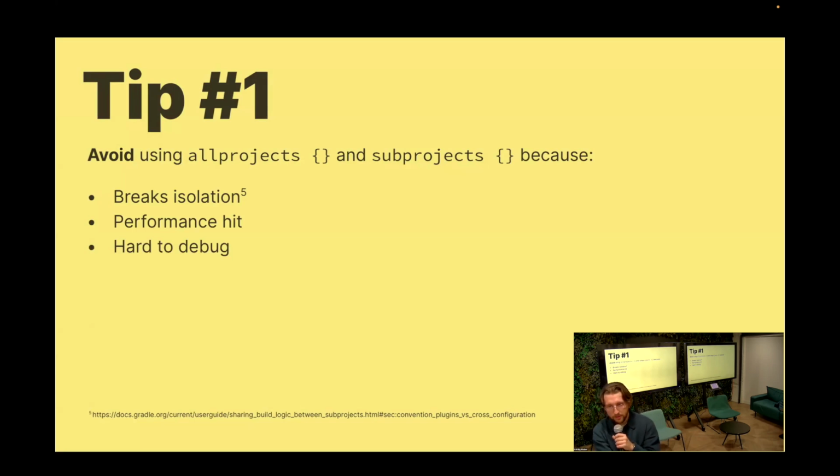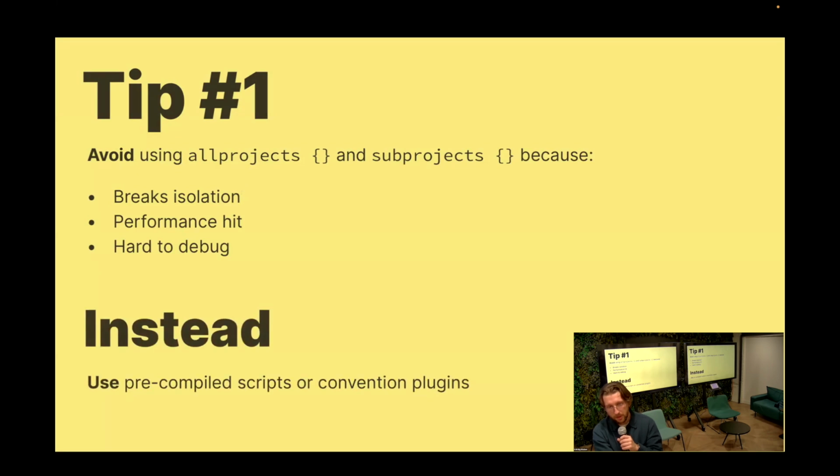You don't know where the change is originating from. You have to really understand every bit of the code, but when you're at tens of thousands of lines of even build logic potentially, it becomes very hard. So instead, what's recommended, and again, maybe not always instead, there are still use cases of allprojects, and it's not being deprecated because of the new work that they're doing. But if you don't know why you should use it, just try and avoid it.